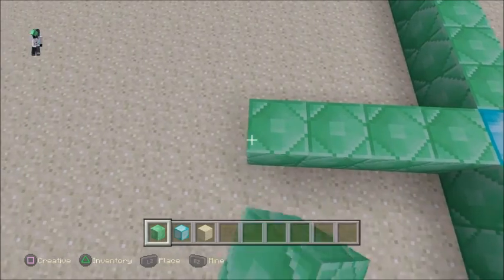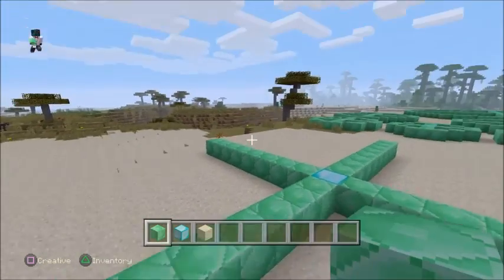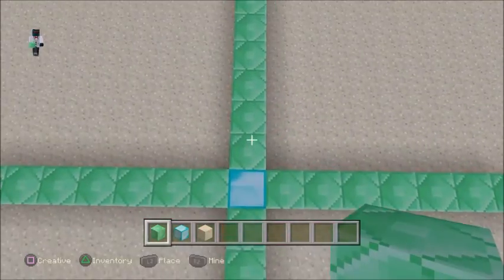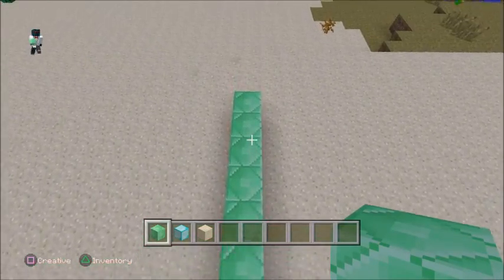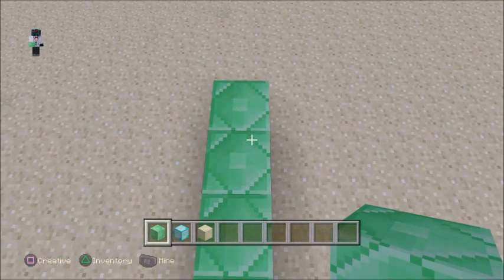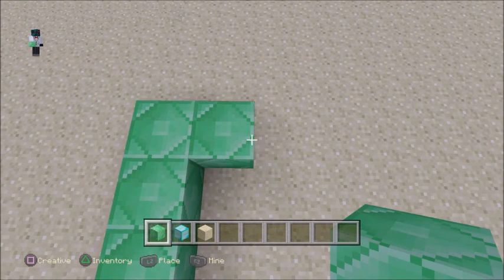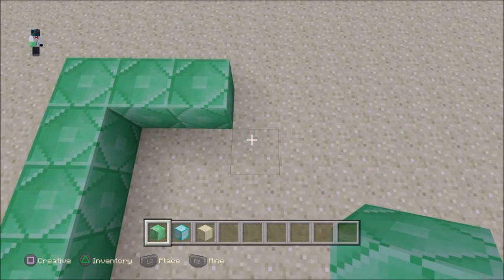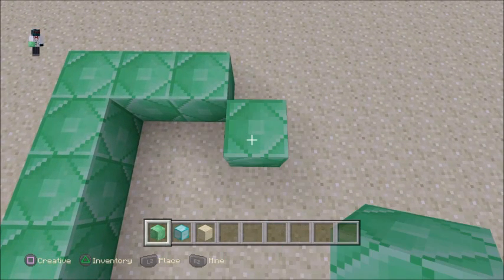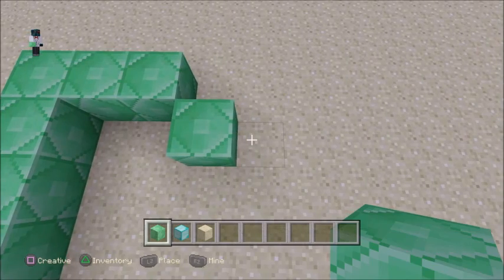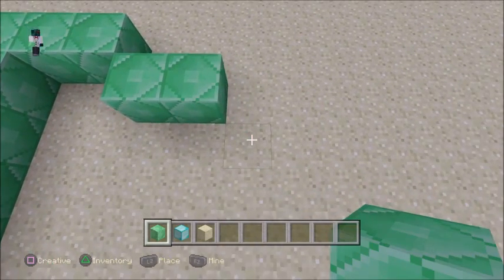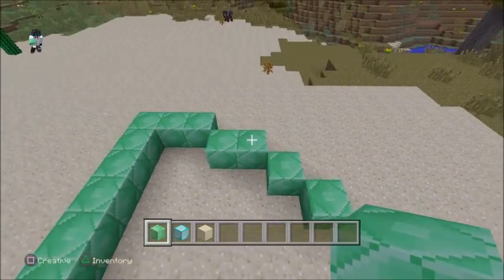1, 2, 3, 4, 5, 6, 7, 8. Okay, now here's where our equation comes into play, because we're going to go up here, after we've already done all our math. So you have all your math there. Our first point's going to be east, second point east as well, next point is southeast, next point's going to be east, and then we're going to have 2 points southeast after that, southeast, southeast.